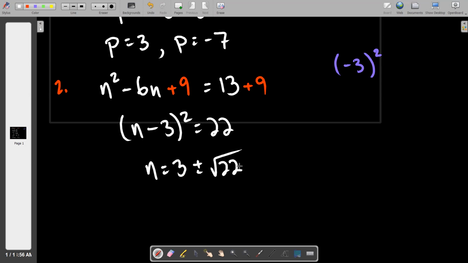Like, that just starts to happen. Like, you were going to write n minus 3, but then you're just going to move the thing over anyways. So in a case like that, just jump up to it. That's final, right? 22 is a dead root, so that's the final answer there.